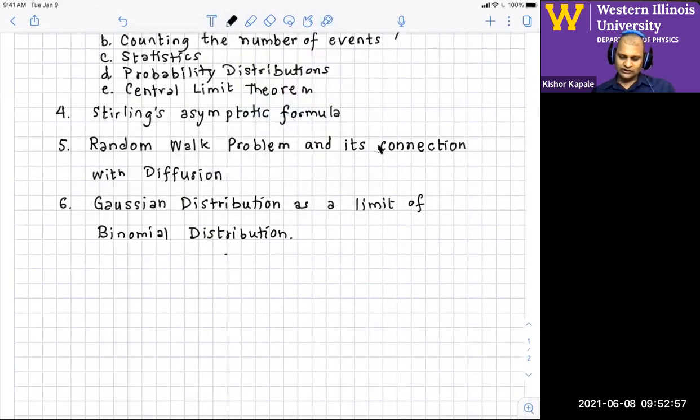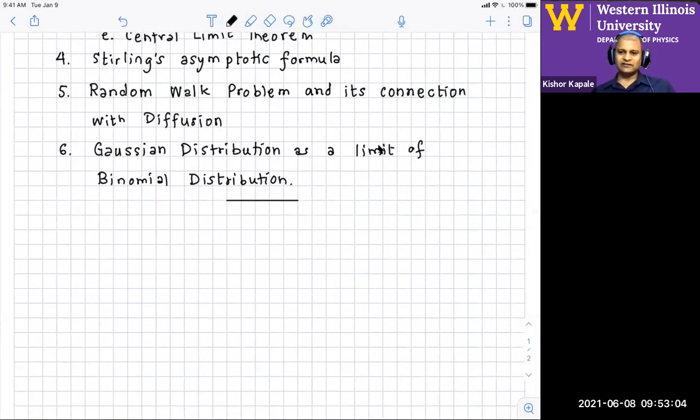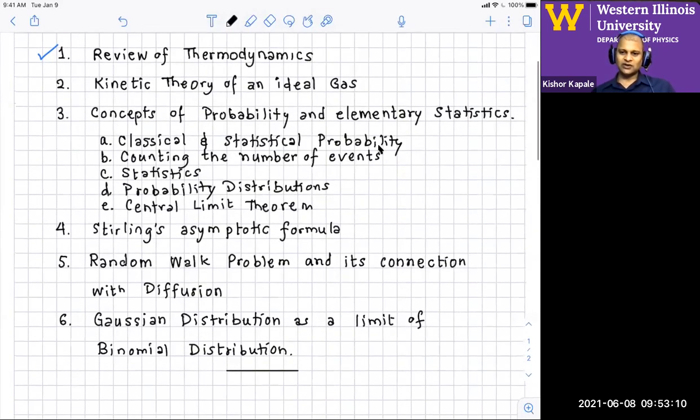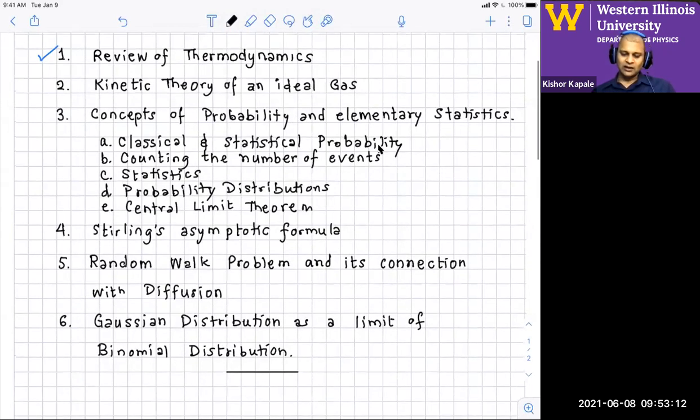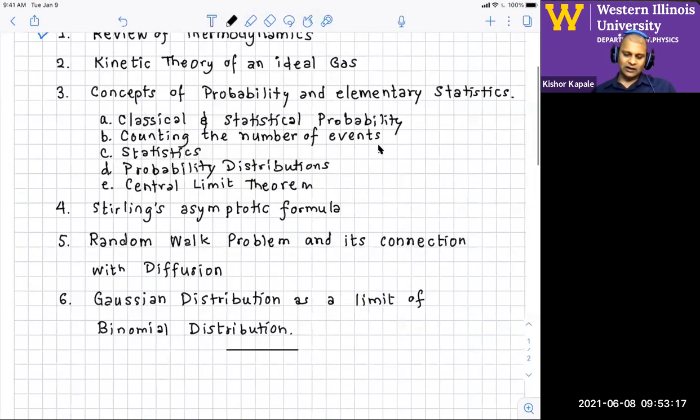What we are going to do is not a first principle calculation. We are going to assume a lot of things which essentially become trivial, or they can be handled from first principles within the context of statistical mechanics. So this is not a statistical mechanical view of the ideal gas, but it's kind of intermediate. It's a step towards statistical mechanics. Think of that as a teaser or a motivation for the statistical mechanical investigations.